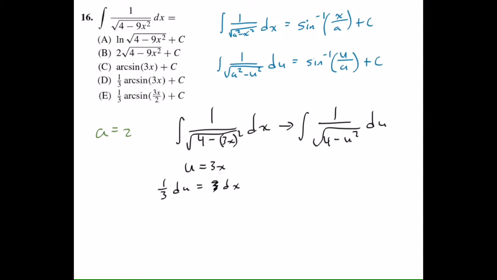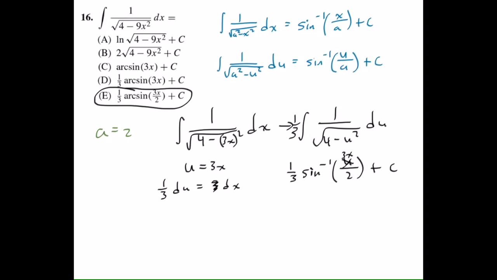Let's rewrite it now. The integral of that is going to be, using our formula, inverse sine of u divided by a, and our a is 2, and then plus c. Oh, you know what I almost forgot? When I put the du in, I didn't put the scalar in too. So we put 1/3 right here out in front. So I'm going to put 1/3 times the inverse sine. The classic u-sub mistake there. To finish off this problem, I need to sub back in what u is, and u is 3x. So 3x divided by 2 is going to be this. Arc sine is the same as sine inverse.